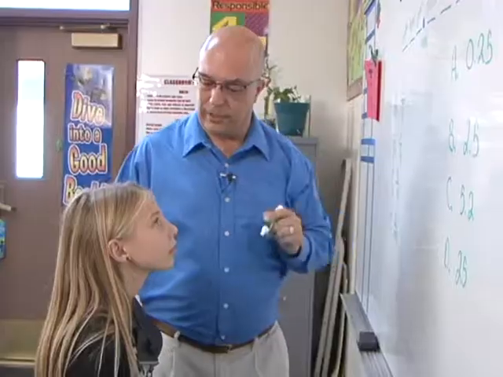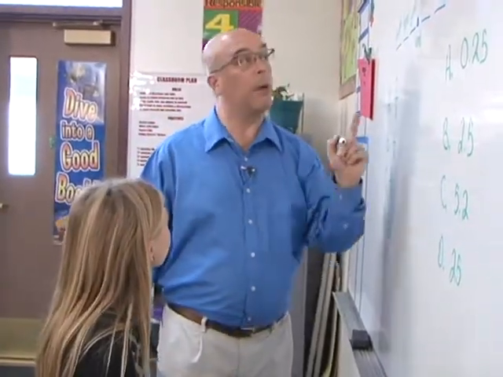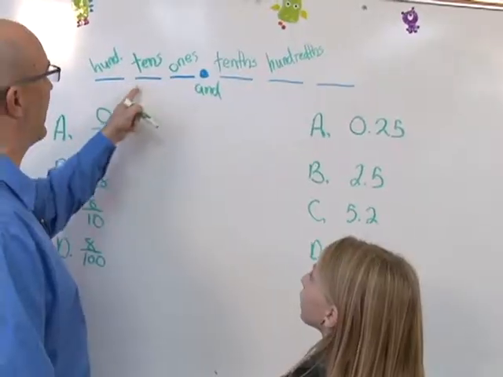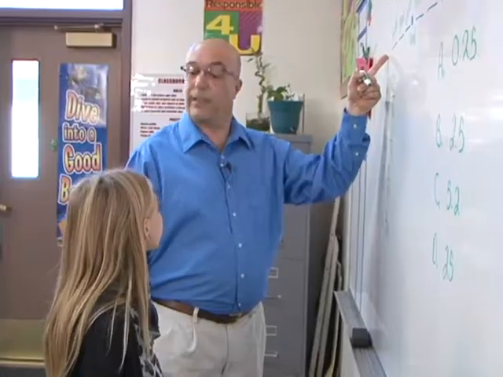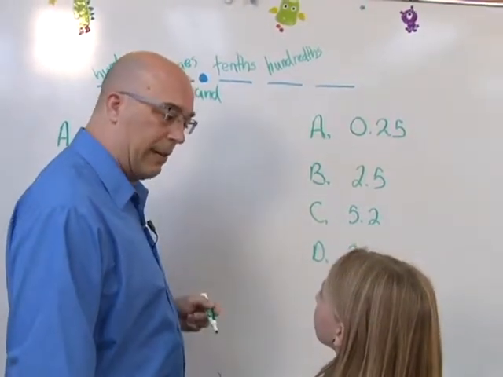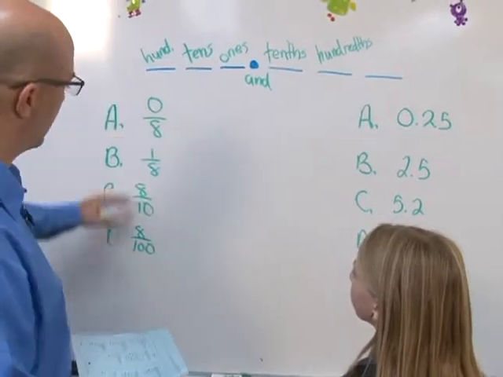And what would come next, do you think? Well, the ones are just gonna be whole ones. So imagine if we were going this way again. We have tens, hundreds, thousands. So if we have tenths, hundredths, thousands, we'd go there, right? Okay. So now that we've got that, let's take a look at the problem that we're working on. We'll do this one first over here.